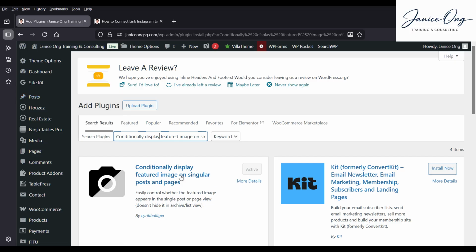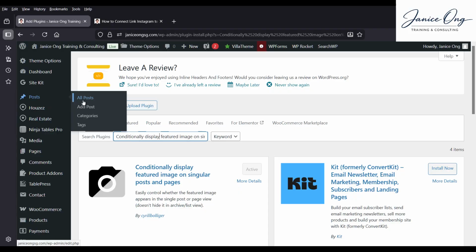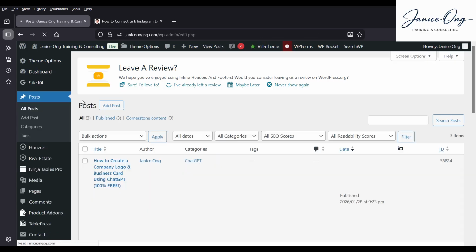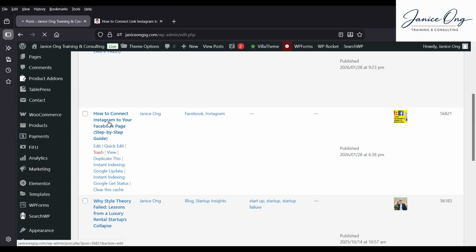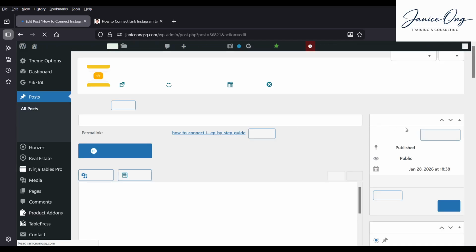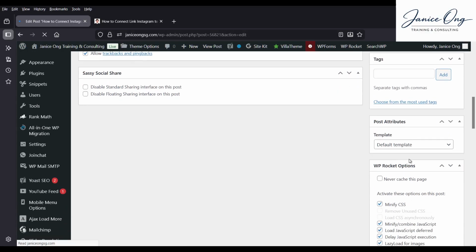Okay, now I've already installed and activated it. I go to one of my posts just now, that Instagram post. Okay, this one. After you install, you scroll to your right hand side.